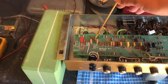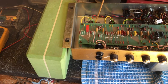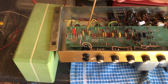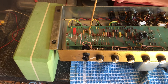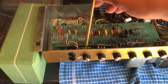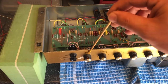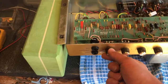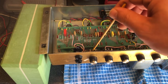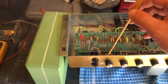Someone had put a snubber capacitor over this plate resistor for V1, on one side of V1, which would have been bleeding off treble, so it was kind of like a band-aid. It wasn't solving the actual issue. Took that off, didn't need that. To minimize some of the extra treble, I have removed the treble bypass cap, which goes on the volume, which when you get up to 10 is not really in the circuit, but a real common little mod that a lot of people do to these. The customer plays single coils, so I've taken it off anyway.